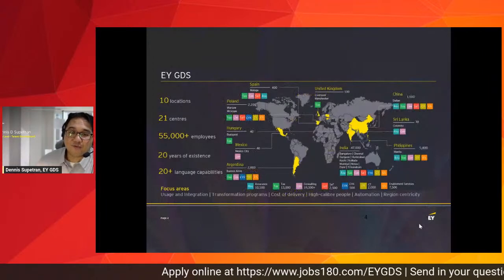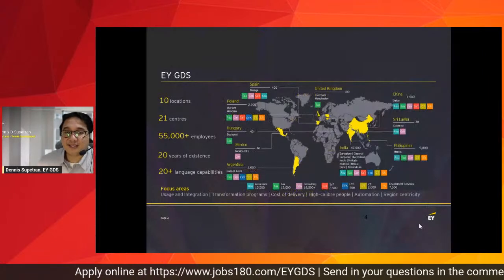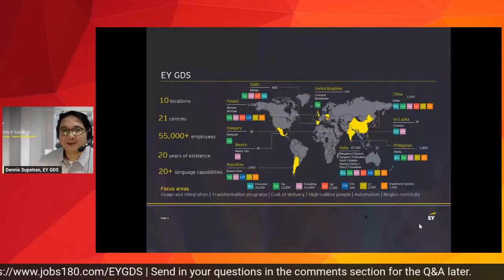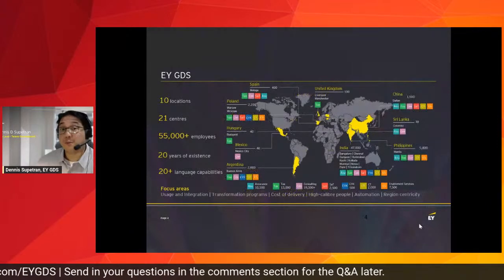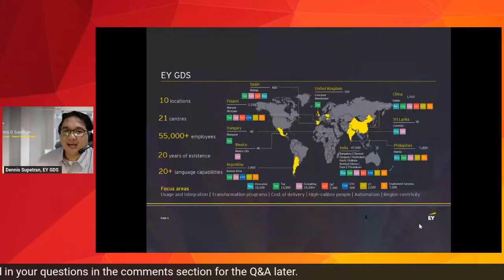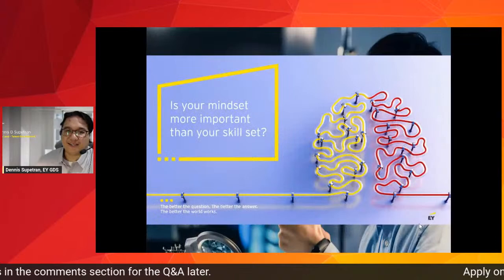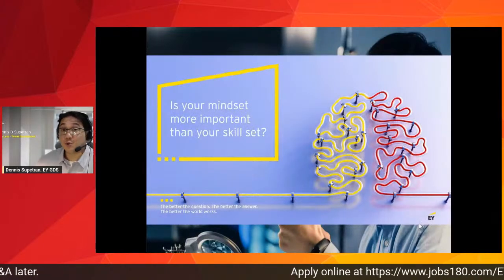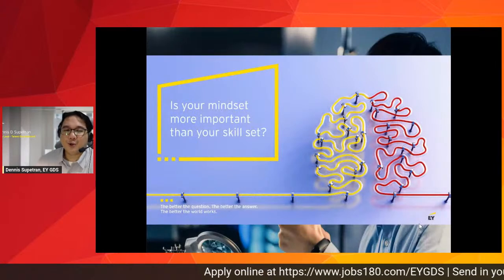Now, for today's talk, this is a question I wanted to pose for everyone. When you're preparing yourself for your virtual interviews or your mock interviews, what's going to be more important? Is it the skill set, your work experience or related work experience, or is it going to be a mindset?